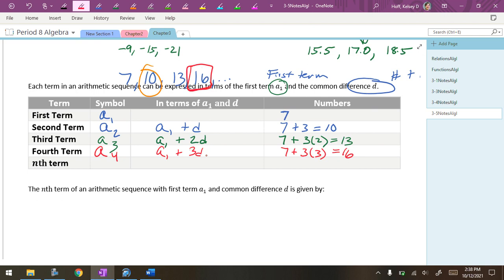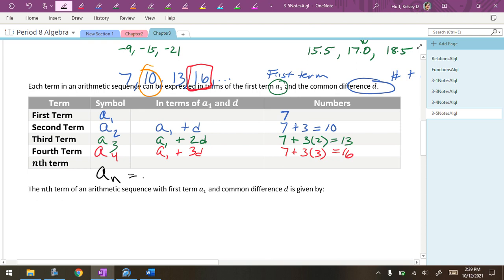So now they want us to do the nth term, meaning you pick a number, the 57th term, the 12th term, the 172nd term. So A of n. N is a number. We can put any number in there. I can find any place in line. How? Fill this out for me. Any number. You guys figured out the second one would be A of 1 plus D. The third one would be A of 1 plus 2D. The fourth one would be A of 1 plus 3D. You just did that out loud. The fifth term would be A of 1 plus 4D.